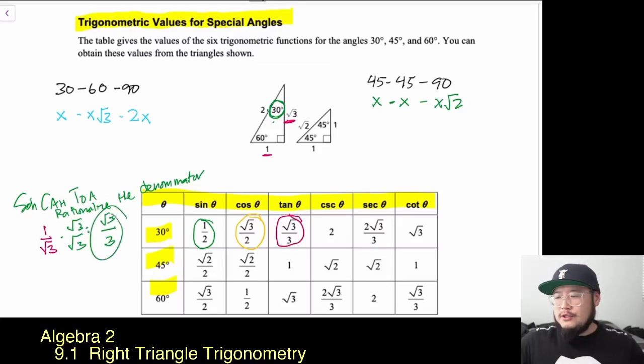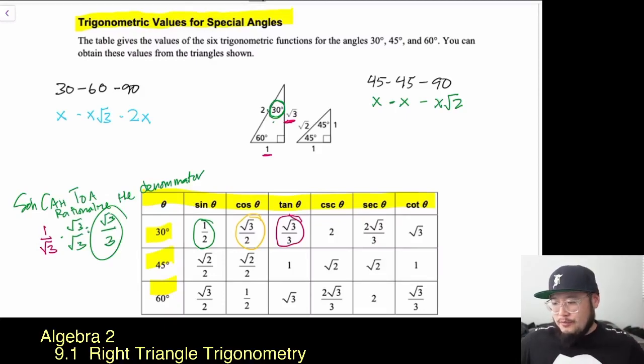Okay, and that's using SOHCAHTOA. And also understand, hey, we have a 30, 60, 90 degree right triangle. If you memorize these, great. If not, hey, use sine, cosine, tangent. Use those ratios to figure out your answer.